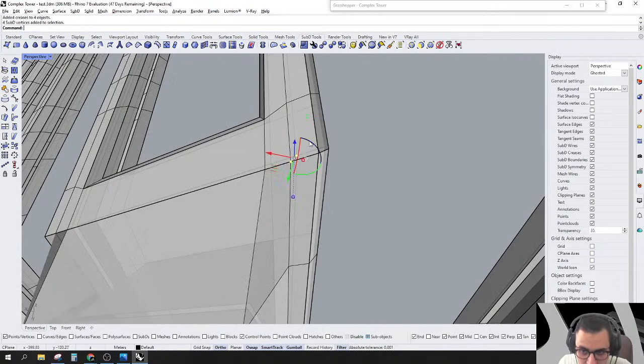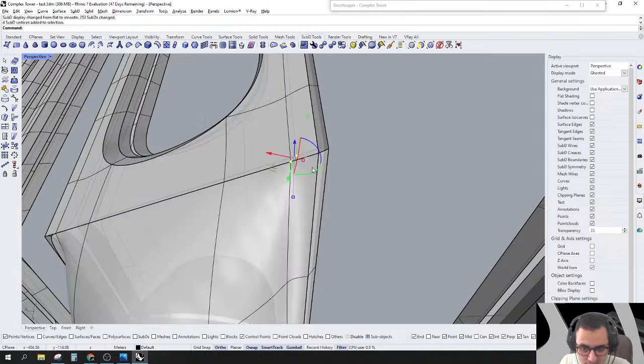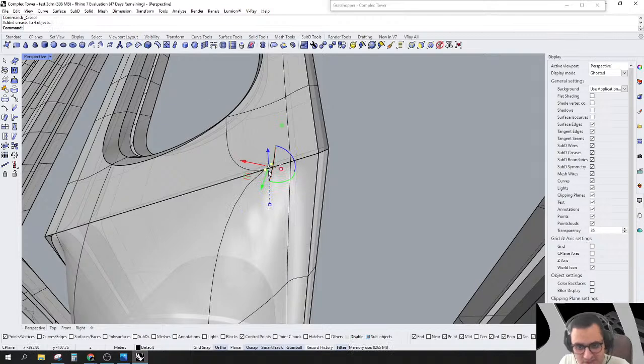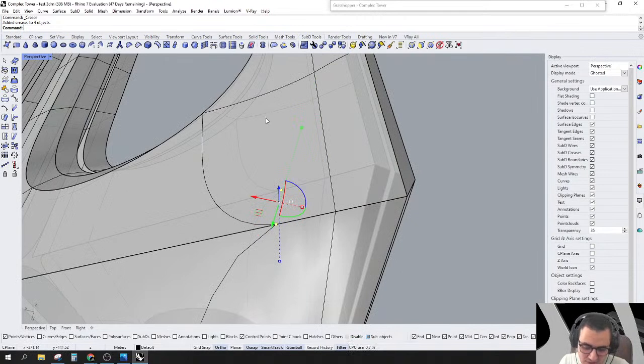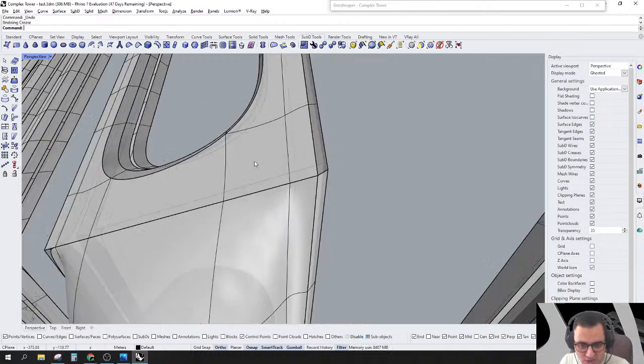don't select those. If you selected them, it will create a weird, let me show you. Select those and hit crease and go to the smooth mode. Yes, I hit crease, right? Maybe those. And crease. Yes, it will create this effect, which is not a cool thing to do. And also it will create some kind of distortion on the sub D surface finish at the end. So no, that's not what we need to do.